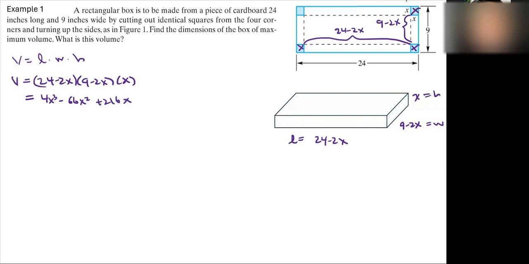Before we continue, we need to find the domain, or the area that we can work in, the parameter. Because if we are just free range, then we're going to have a negative value, and we don't want that. So how do we find the parameter we're going to be looking at? We need to use our graphing calculators to do that. We're going to type this volume formula that we just derived into the graphing calculator, which I have already done.